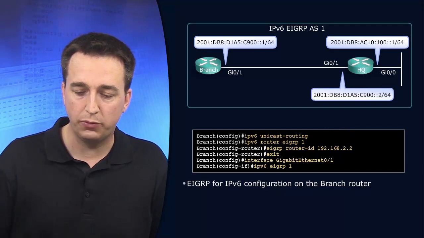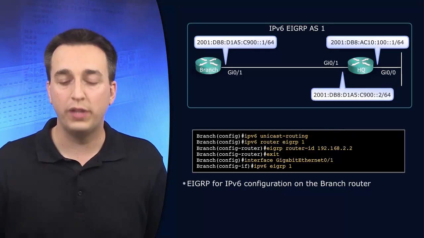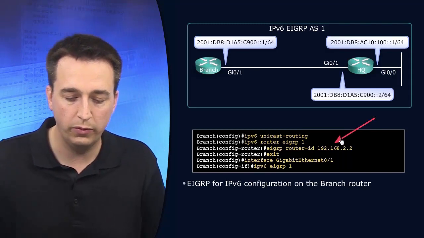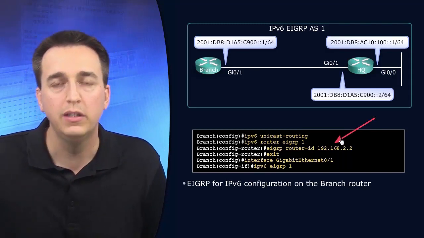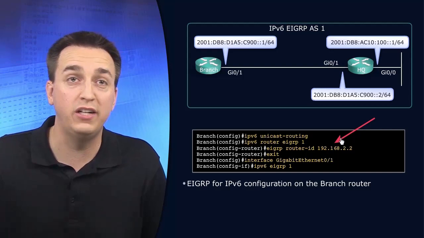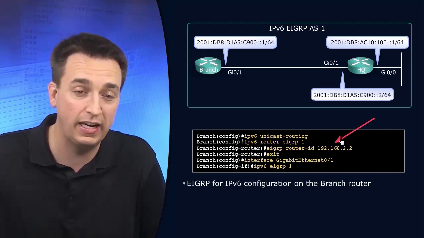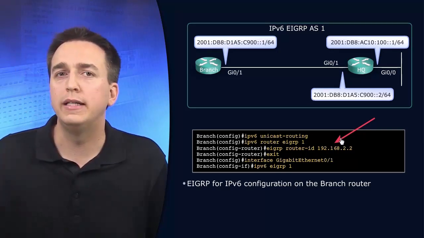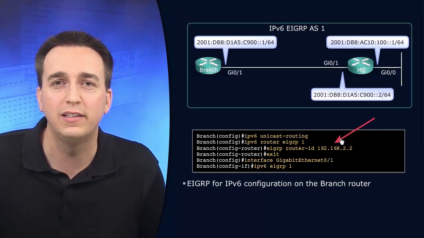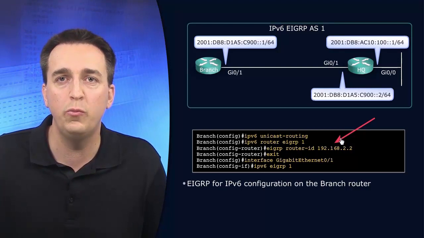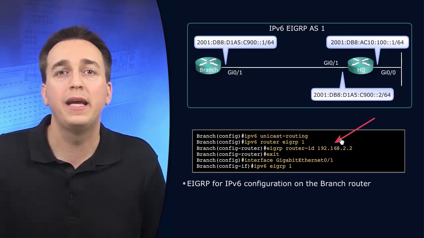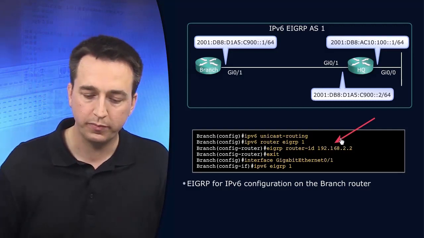In this particular case, we're not running any interfaces with IPv4, so we're going to specify the router-id command with EIGRP. In this example, we're using 192.168.2.2 as our router ID. It looks like an IPv4 address, smells like an IPv4 address, but it's not an IPv4 address. It is simply a 32-bit number in dotted decimal notation that identifies this router in the EIGRP autonomous system.